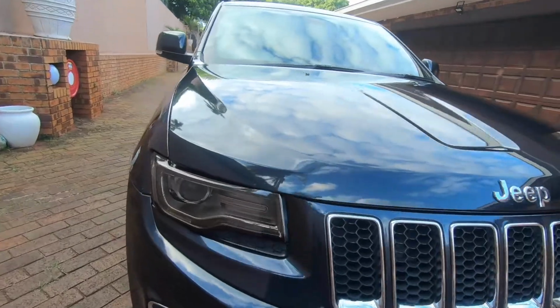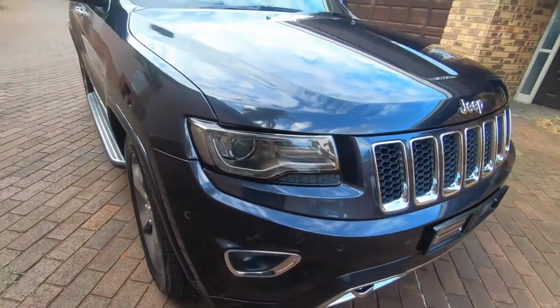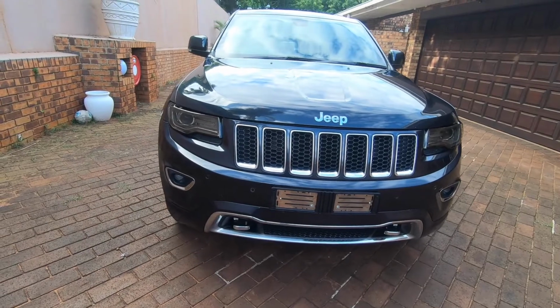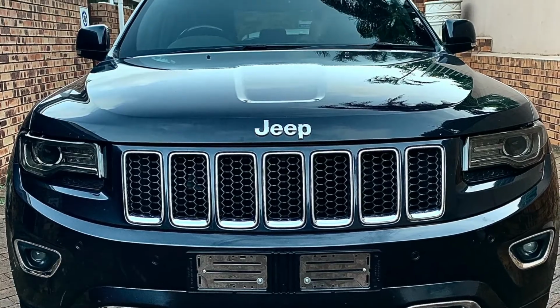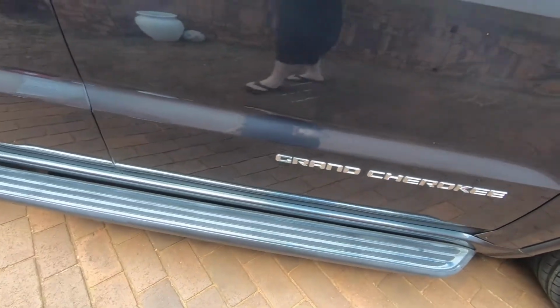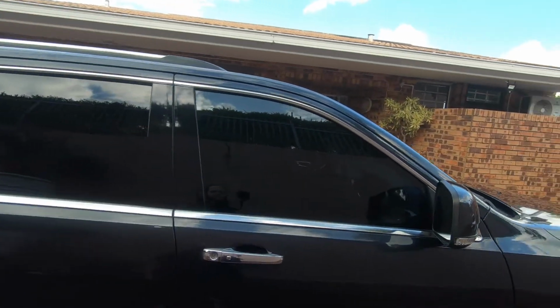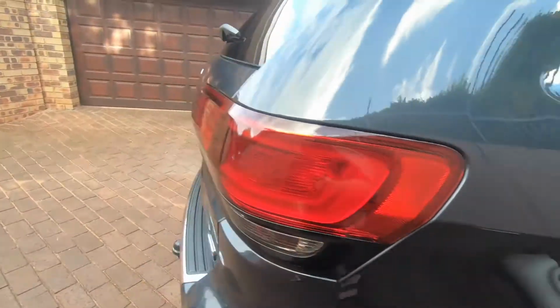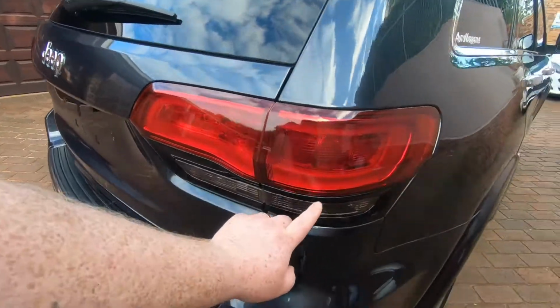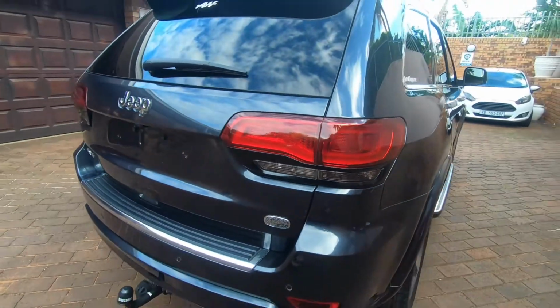Just gonna do a smaller walk around the car, show you inside. I've already tinted the headlights and darkened those out a little bit, which I think is the best look. I'll put a before and after photo in the video so you can see the differences. Nice 20 inch rims with nice tires, the Grand Cherokee patch on the side. I've also really blacked out the windows. And I have tinted the back lights, and I've also wrapped the chrome trim around here in a gloss black, which I think looks pretty cool.